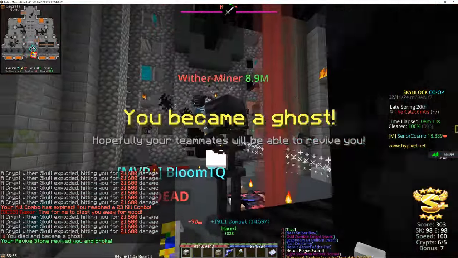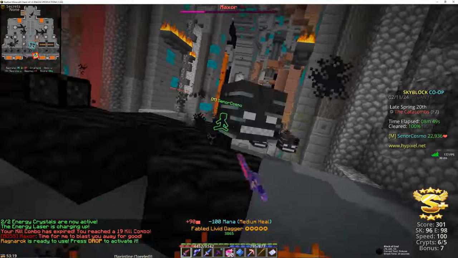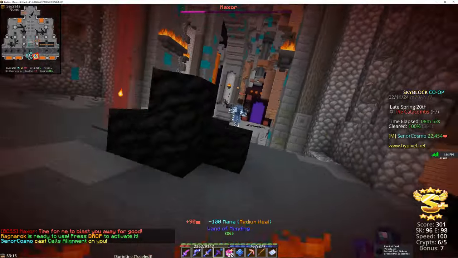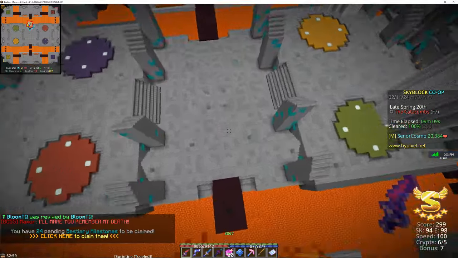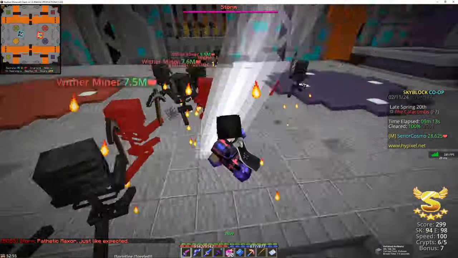Come on, big. Oh. Aggro. This might help you a little bit. Align our health together. Oh, I fell back. There you go. Okay, this one's not too hard at all.